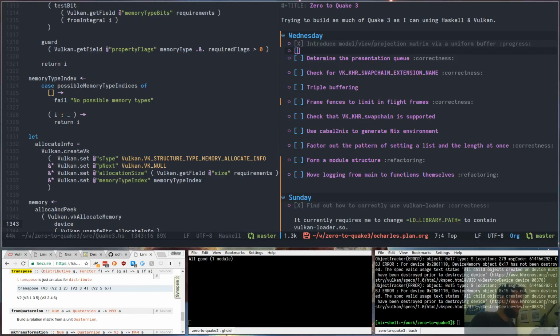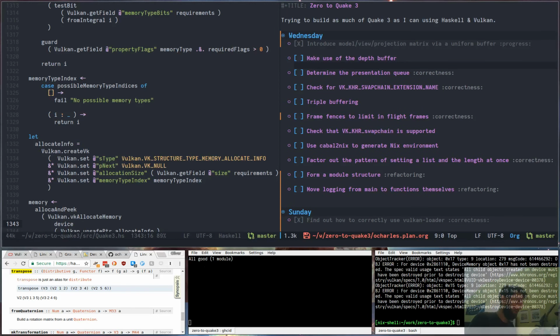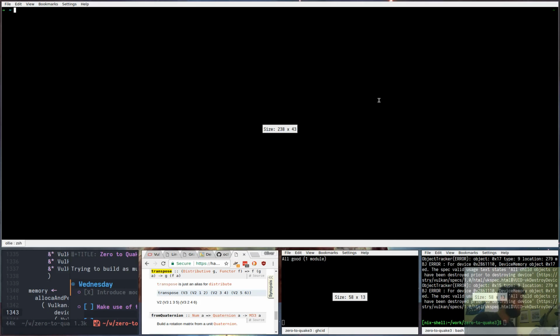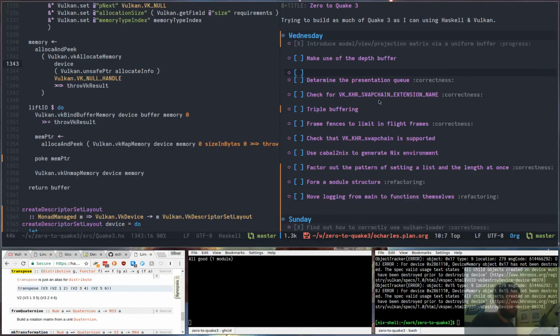I realise we're missing a couple of things out from here. So, where I'm going to take this next is we need to make use of depth buffer. We haven't got any depth buffering going on yet. Text string, we're going to need that.